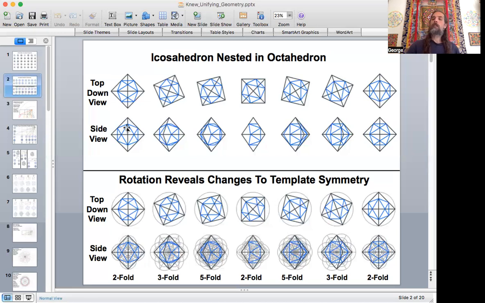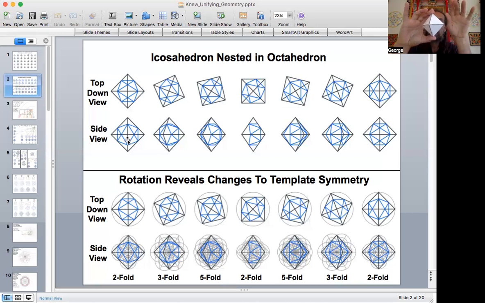Now, one thing in this study that I became interested in is we could look at the octahedron as if I had it between my fingers here, and I'm just rotating it along like this, right? Just spinning it around. Now, as I spin it around like this, if I hold it this way, what you're going to see is that there's a square basically going around like that. So this is the two ways we're going to look at this, and I've kind of done both drawings together so you can see what that top-down view and the side view look like.